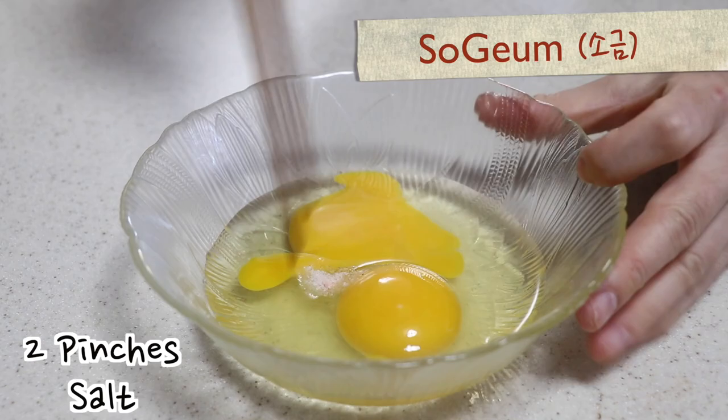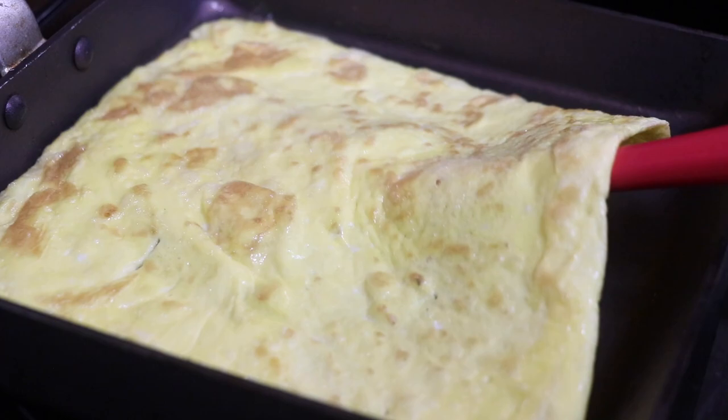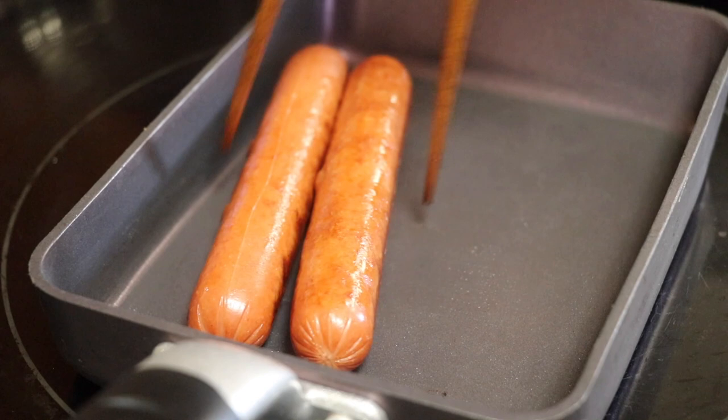Fry flat egg. If you have a square pan, it is the best. However, if you have a normal round shaped pan, you can also use it. Divide the fried egg into 4 pieces, and each piece will be about 3.5 by 3.5 inch square piece. By now, the hot dogs will be fried nicely, so cut them in half.